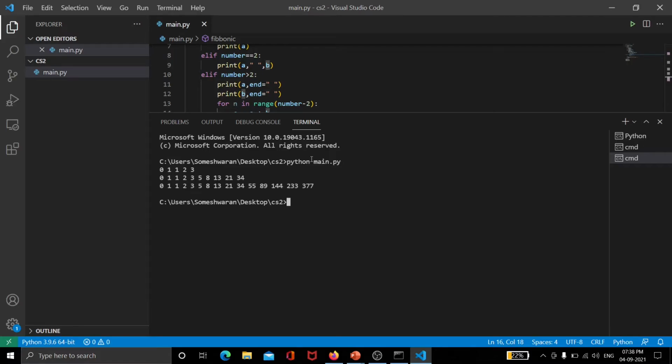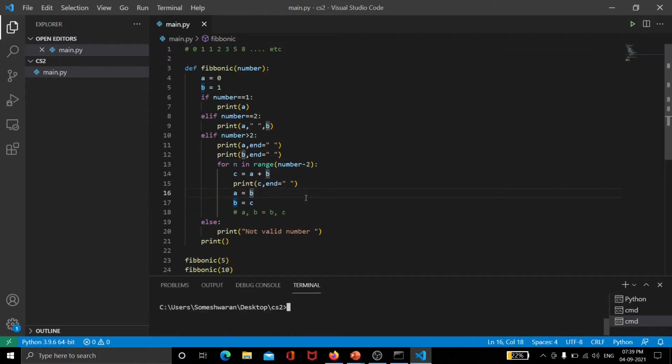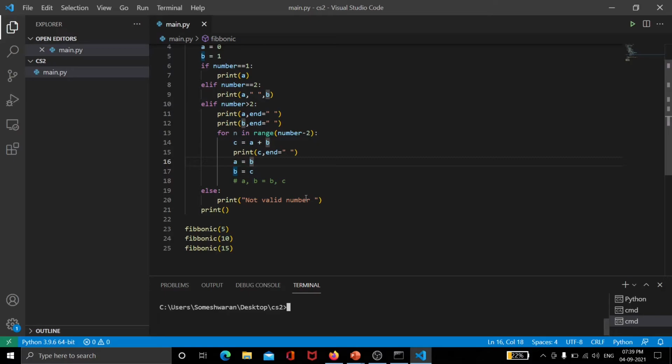For example, I initially give the value 5 and it generates the Fibonacci series of 5 numbers, and next it generates 10 numbers, and next it generates 15 numbers. If I didn't use the function, I would need to copy paste each and every time to repeat the same set of operations. So here we avoid code repetition in our program and achieve modularity. And a plus point is we can call our function anywhere we want.